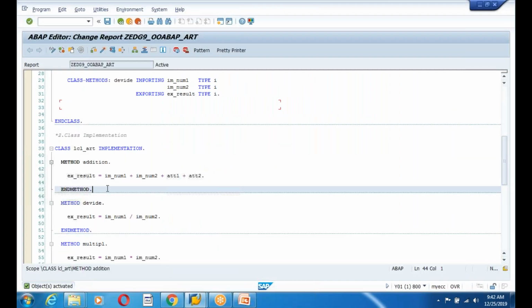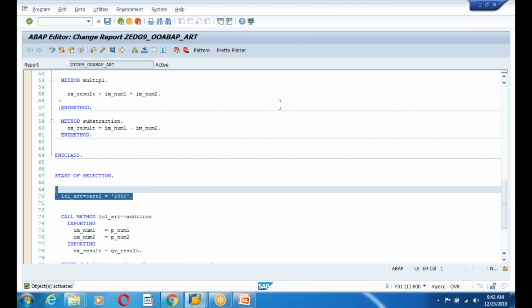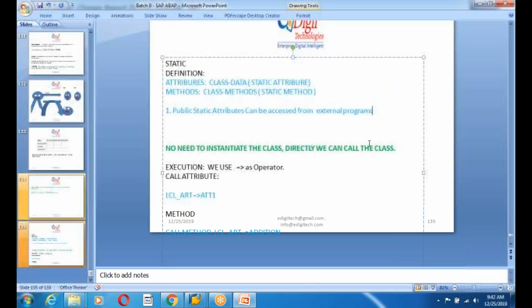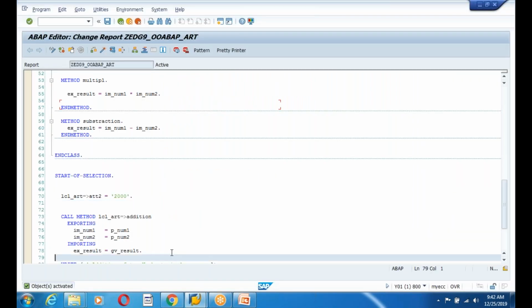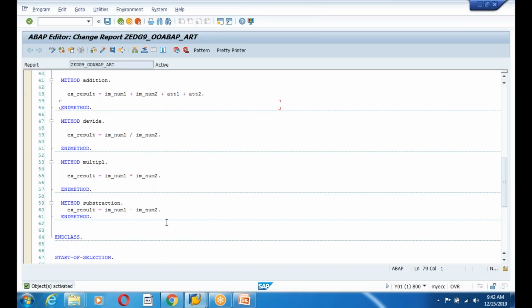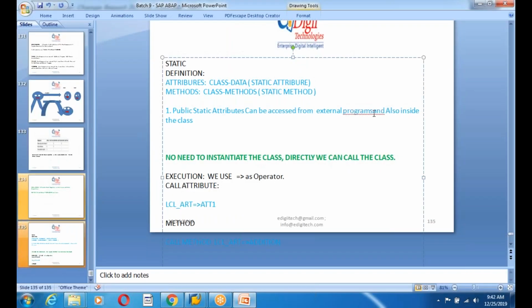Yes, from the ABAP repository, I called from the program and set the value to the attribute. And also inside the class, in the method level, I have used attribute 1 and attribute 2.